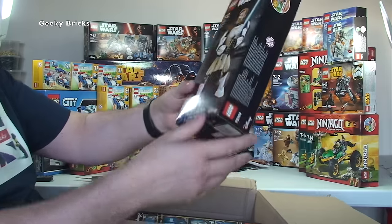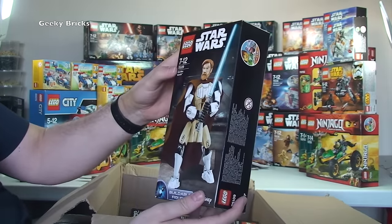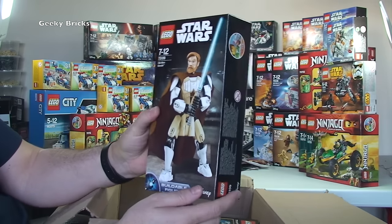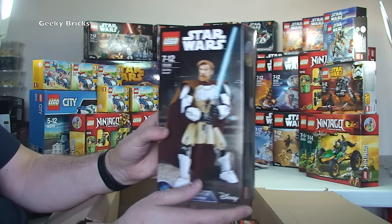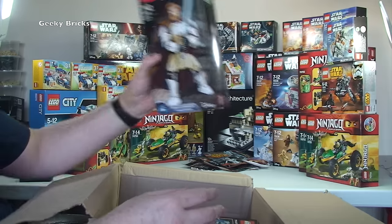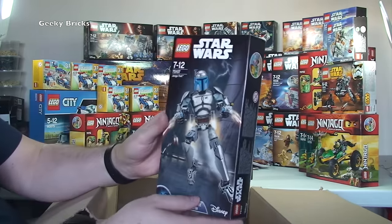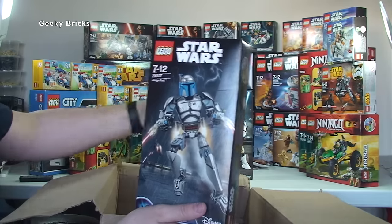We've got the buildable Star Wars figures. 75109 Obi-Wan Kenobi. I really am a fan of these buildable figures. I didn't think I would be, but I've got to say, I think they've done a fantastic job, Lego, with the design of these buildable figures. I think they look awesome. We've got Obi-Wan Kenobi.